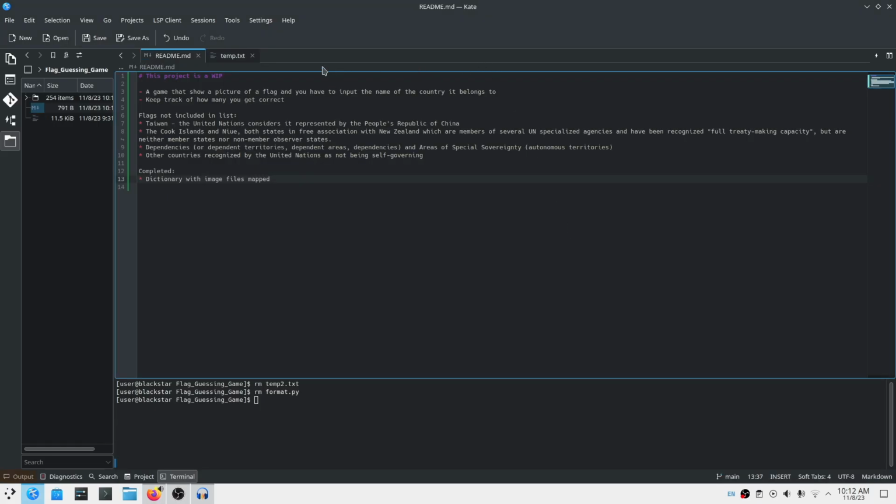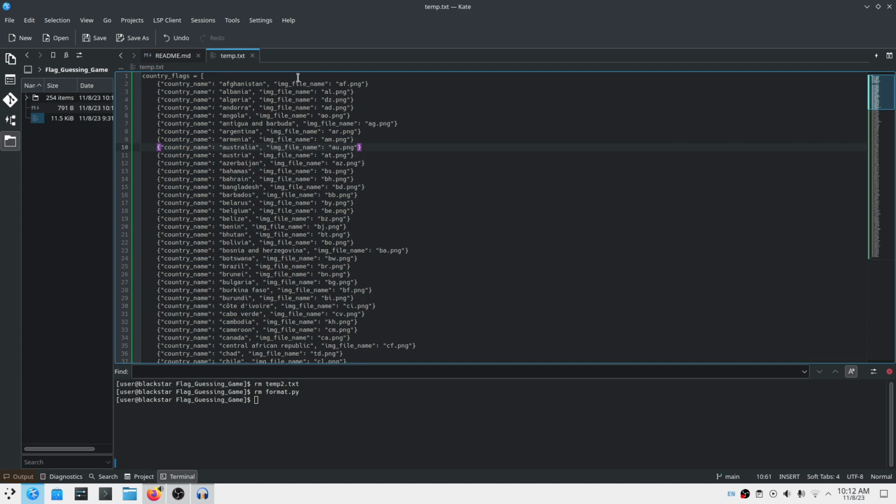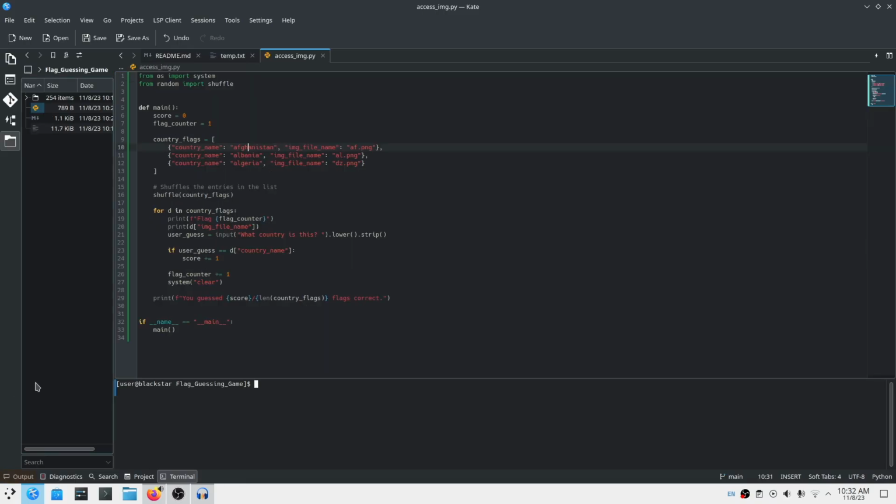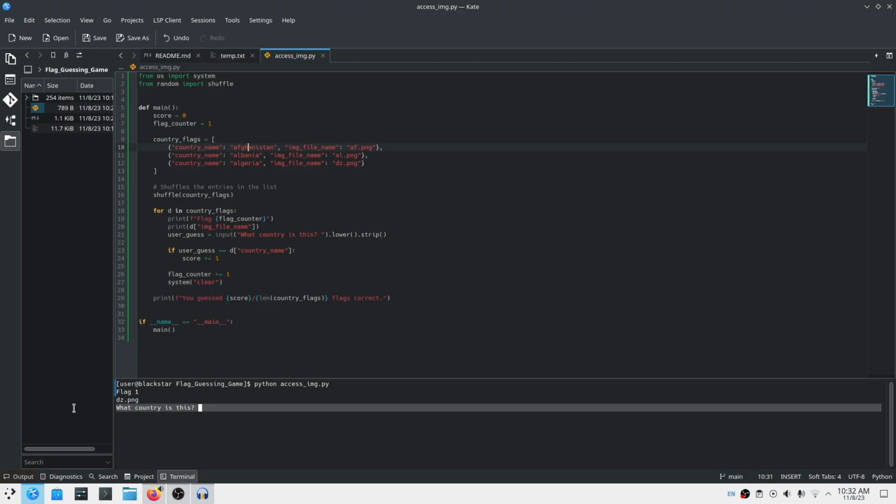The next thing we need to do is figure out how we can open each of these images and put them onto a window, right? That's all we got to do. So we have the basic skeleton here, right? You type it in, it keeps track of what flag you're on, and in place of what this PNG is, it's gonna load up an image. It's gonna prompt you, what country are you trying to input?